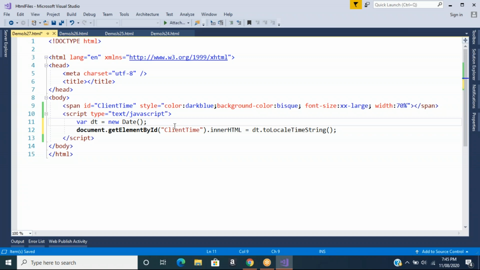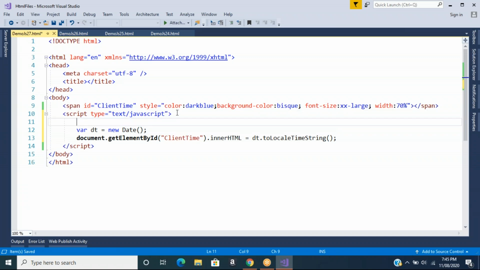So to execute the code, I'll put these two lines of code in a function.